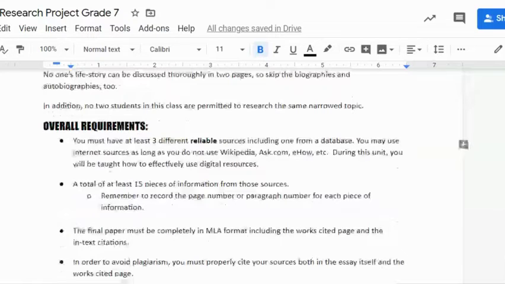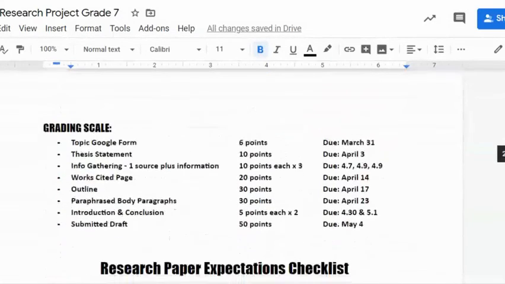Final paper, we're going to talk about MLA formatting with works cited page, in-text citations. We touched on that a little bit when we did our Zebra guided writing, but it's going to be a little more detail. And of course, plagiarism. We want to make sure that we're not giving anyone reason to believe that the ideas we're sharing are actually someone else's and we didn't give them credit.